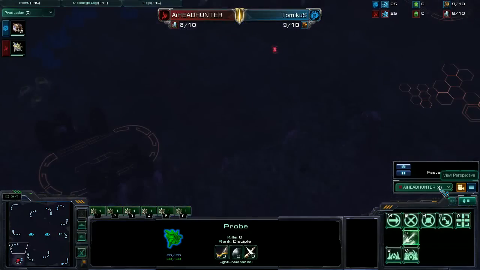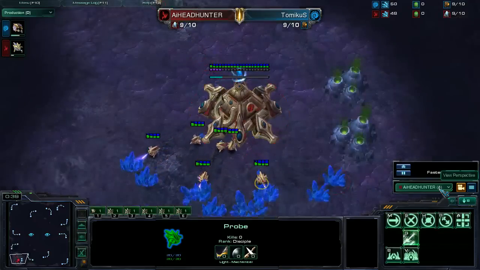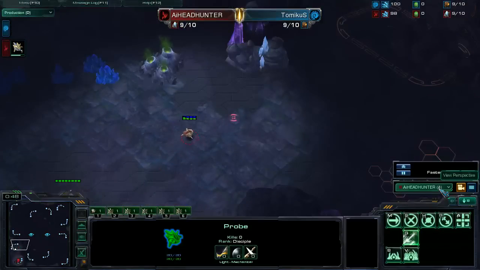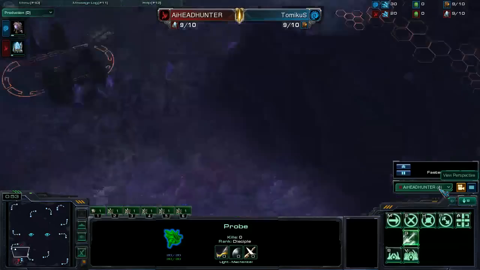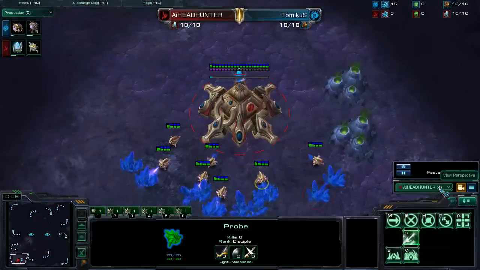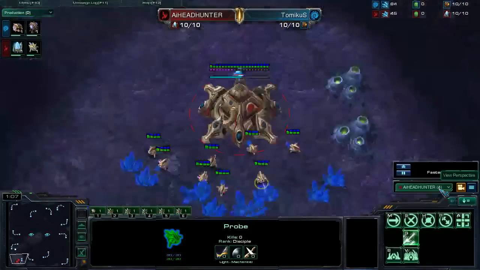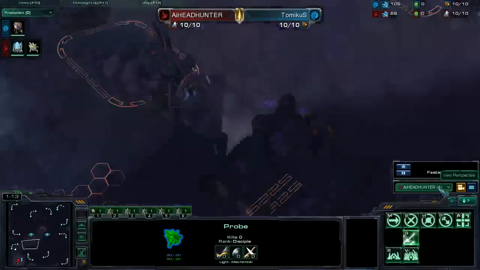So the start will be pretty standard. As you can see, I'm on 8 population. I rally my rally point from Nexus to the natural. So the pylon is exactly on time as I need it. And I'm sending early scout, obviously. This is something you have to do against Zerg. Either you may lose to 6 pool or something, so you have to early scout.